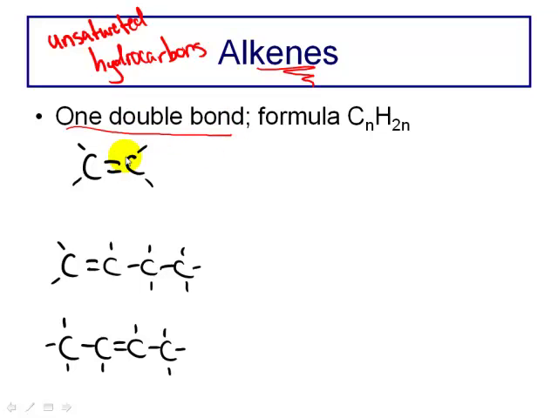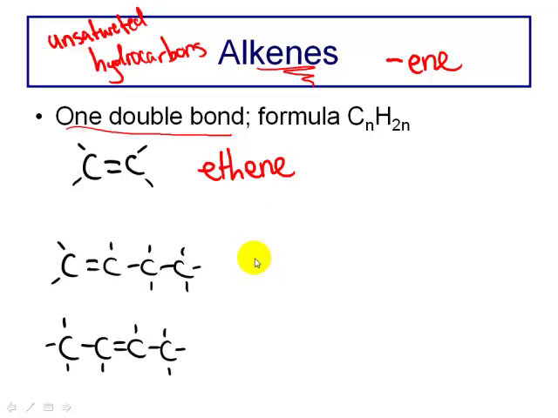And so you can see here that each carbon is not bonded to as many different atoms as it could possibly bond to. And so that's why it's called unsaturated. Okay? So if we look here at this guy right here, and by the way, how you name these that is different from an alkane is instead of ending in ane, they end in ene to signify they have a double bond. So this guy here, we got 2 carbons, so the prefix is eth, and the ending is ene. So this is ethene. Okay?